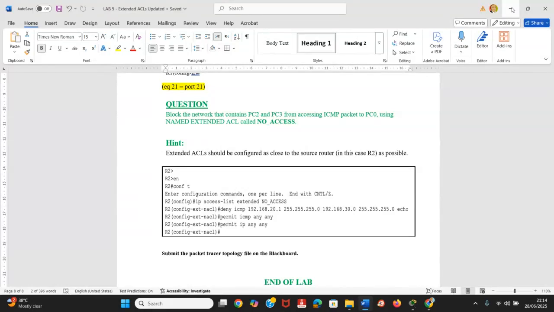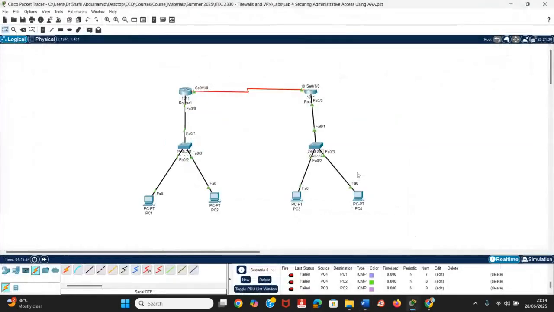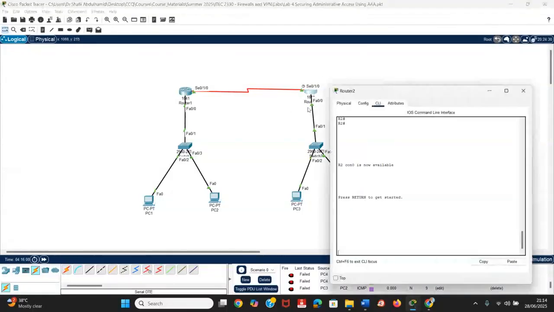So in this case we have to do it from router 2, because now the source is 2 and 3. We have to look at 2 and 3 as the source, and the closest router to 2 and 3 is R2. So we have to do the configuration from R2 this time.